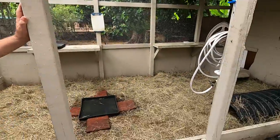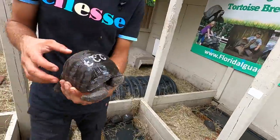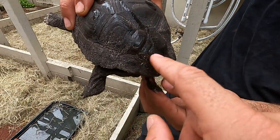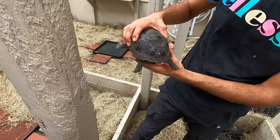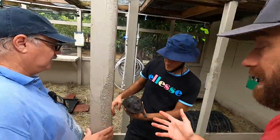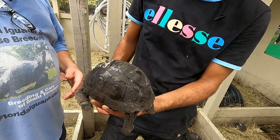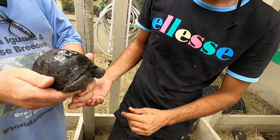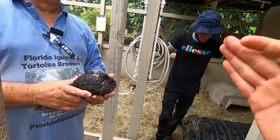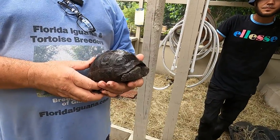We've got some animals picked out here. I'm looking for 223, but here we have 227 — it's a double scute, more like an extra scute. That's not anything wrong with the animal; it's just cosmetic. So many people these days really like having a unique animal for identification purposes. That shell's beautiful. Sam, I know how to purchase a tortoise, and I know every one of these tortoises is in impeccable shape. But what are people looking for when they get any tortoise? Why don't you take us through that and teach my viewers what to look for with these particular species?